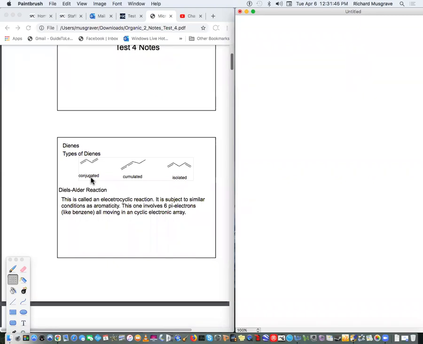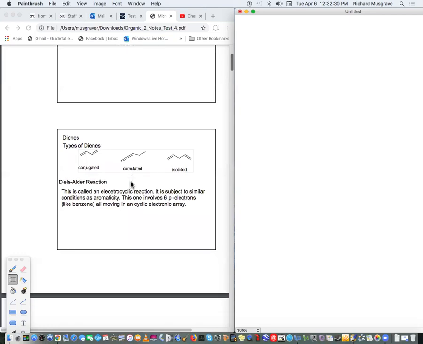Okay. We have conjugated, which indicates that there is a progression. We have double bond, single bond, double bond, so it alternates. Cumulated means that they're both coming off the same carbon atom. Those are fairly unstable kinds of creatures. And then you've got the isolated ones where there's more than one carbon atom, or more than one bond, between the 2 double bonds. You can see an example of an isolated one there. We're not talking about the isolated or the cumulated here. We're talking specifically about the conjugated ones. They're the ones we're mainly going to be focusing on.